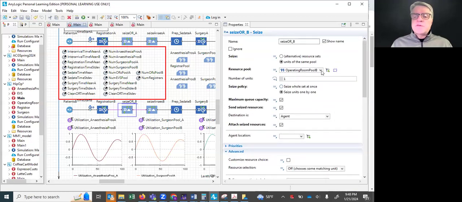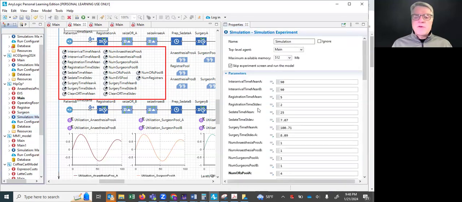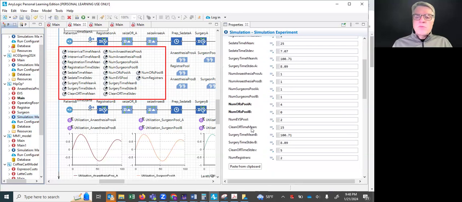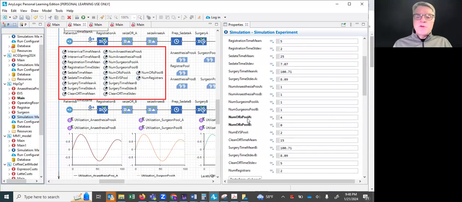It's right here. I'm going to seize from pool A now. Okay. Very good. And let's just confirm that I, in fact, have pool A and pool B. There it is. 4 in pool A, none in pool B. And let's go ahead and run this.